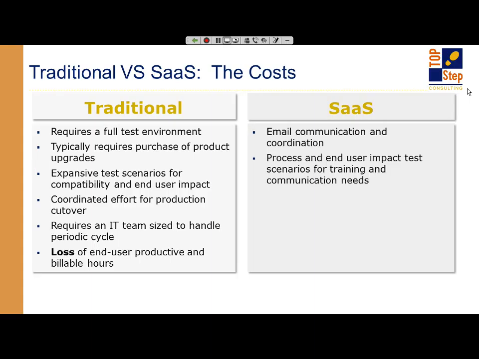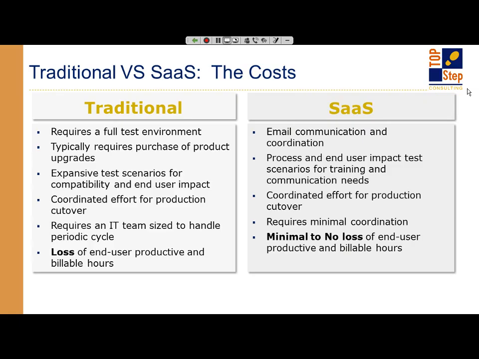So you're doing more email communication saying, hey, we're going to turn these features on in Sandbox and try them out. Definitely defining some test cases. And then before you put it into production, you do some production cutover. But ideally, you should have minimal to no loss of end-user productivity because after you've done your testing in the SaaS environment, it's really just a couple of checkboxes and an email that says, hey, this is now enabled in the system.